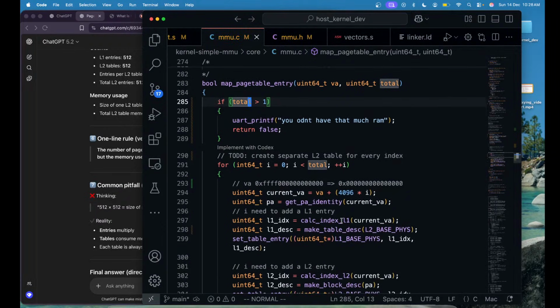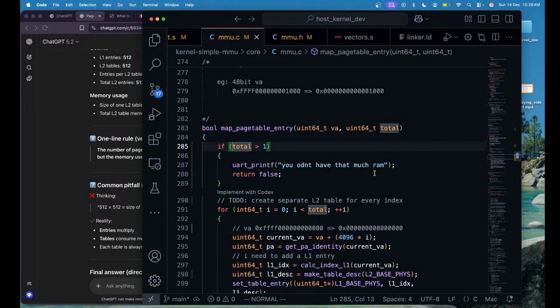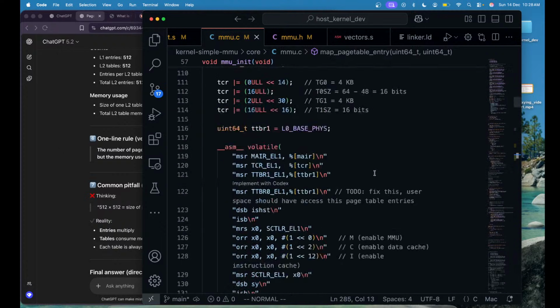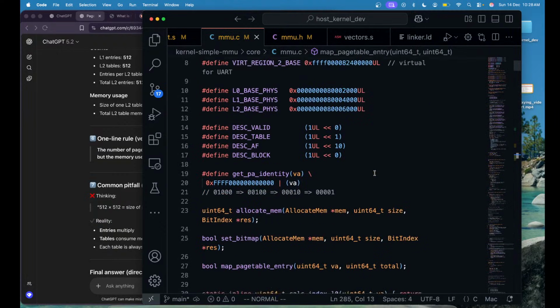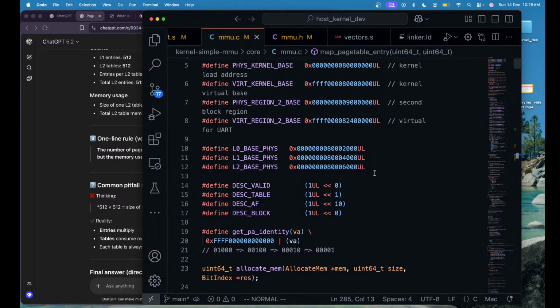Okay, that should be good. Now the only thing we have to do is we need two more indices. Let's create two more indices. Where is it?